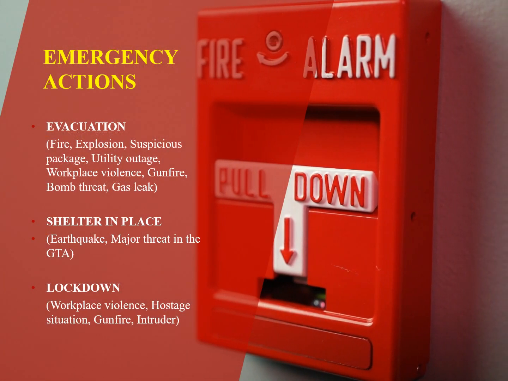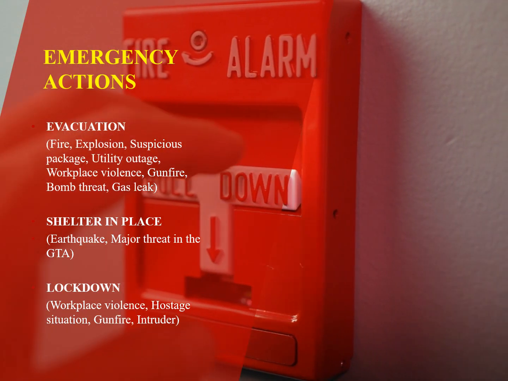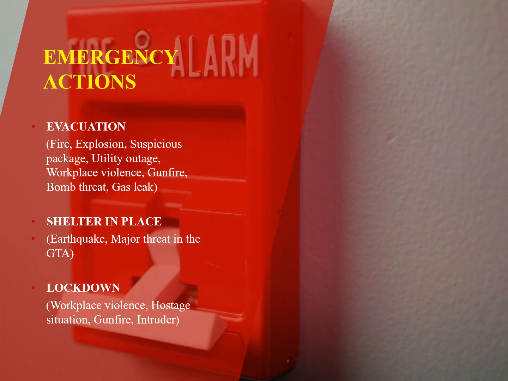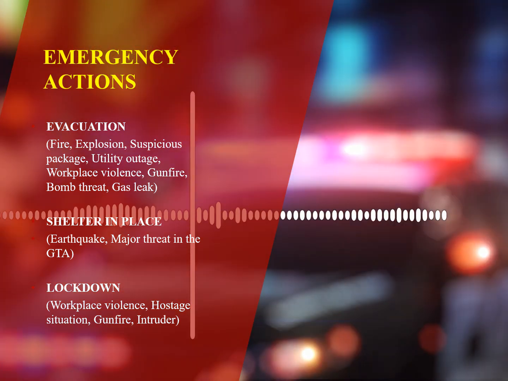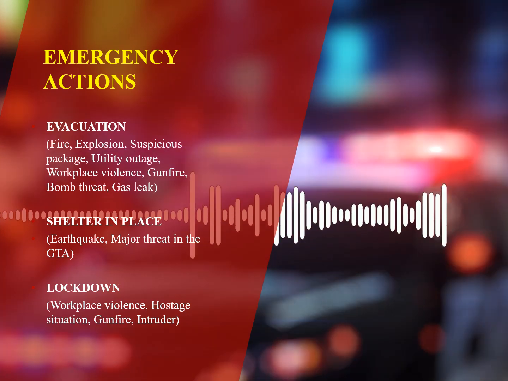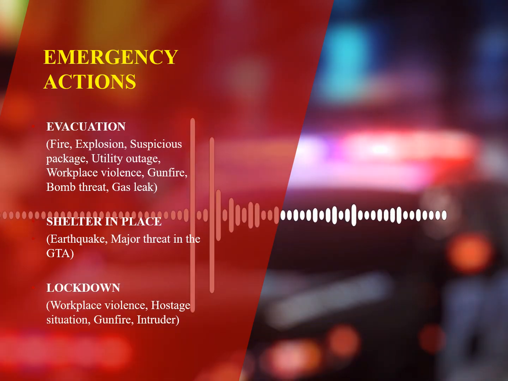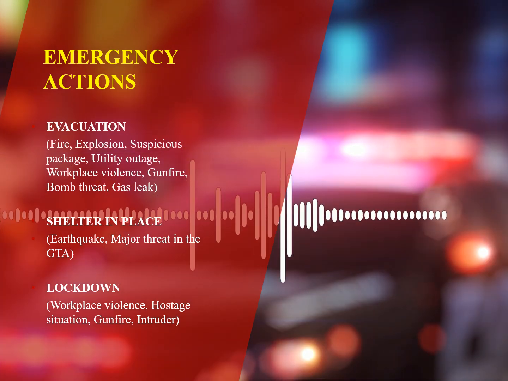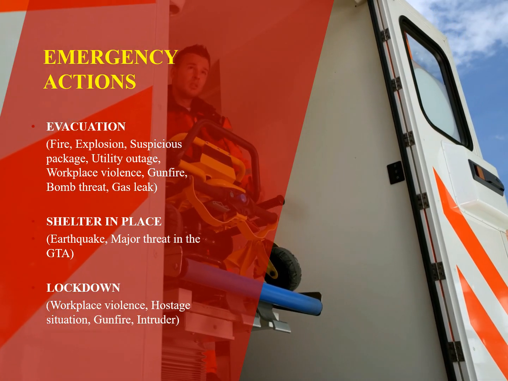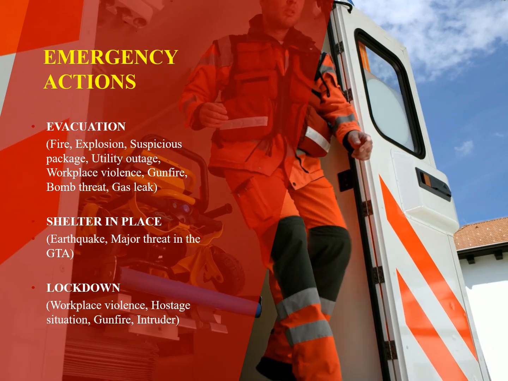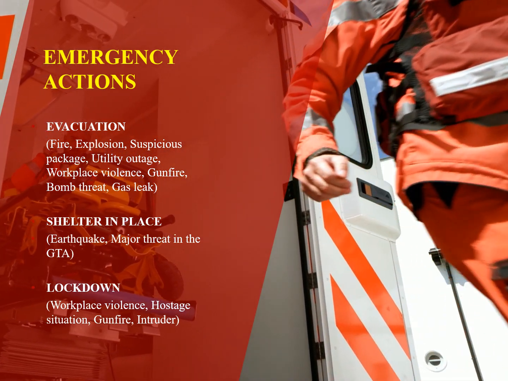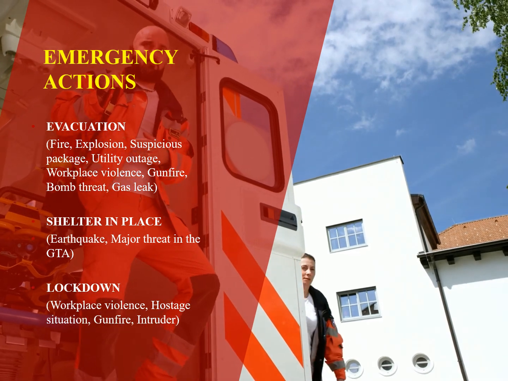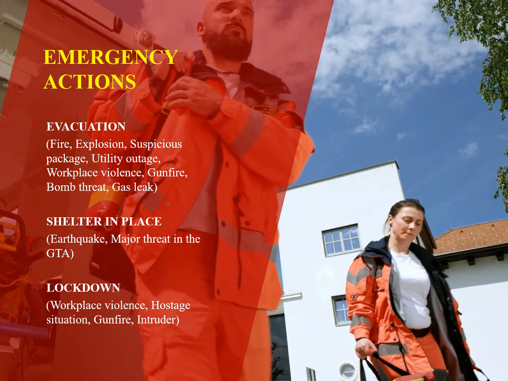Emergency actions. Our response protocols include various scenarios, including evacuation for events such as fire, explosion, suspicious packages, utility outages, workplace violence, gunfire, bomb threats, and gas leaks. Additionally, we have procedures for sheltering in place during earthquakes, major threats in the GTA. In situations involving workplace violence, hostage situations, gunfire, or intruders, lockdown procedures could be implemented to ensure the safety of all individuals on site where evacuation is not safe.